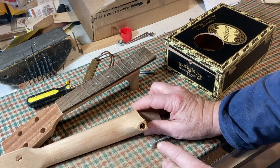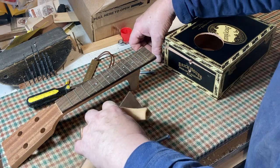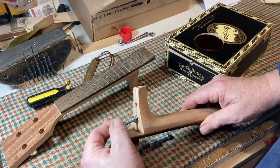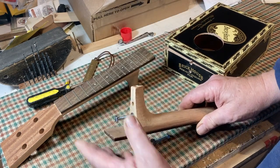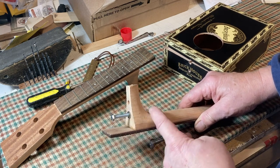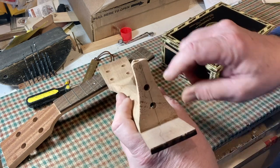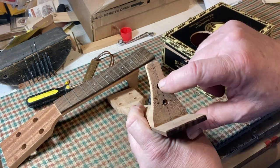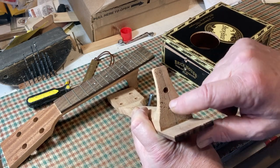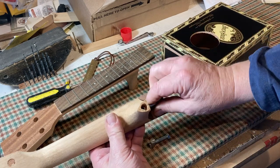I've already dropped a bolt down there. And you can see — that's going to go straight into there. When you do this, you want to make sure that bolt isn't too long and it doesn't blow out the back. I drilled down here, I marked it — I'm 20mm up here and 20mm above there, so I can get two fixings. I've dropped one bolt through there — that's the first one in there.